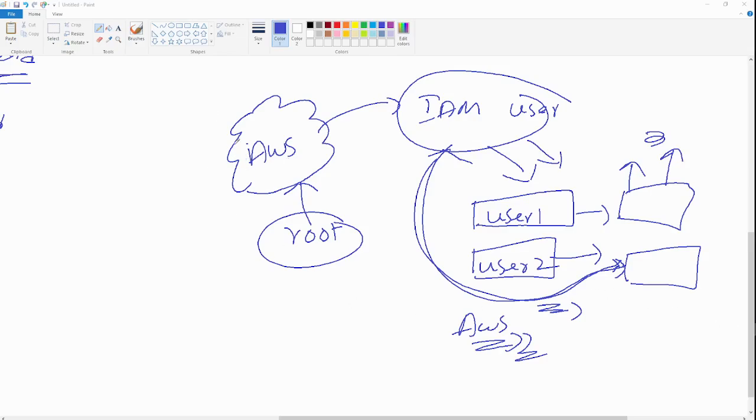Again, you will have the AWS root account, then log in with the root account, and then we will create an IAM user, which will be a limited user, either admin or DevOps or any user. Then we will be using user 1 and user 2 for logging in, and we will be performing the operations here.